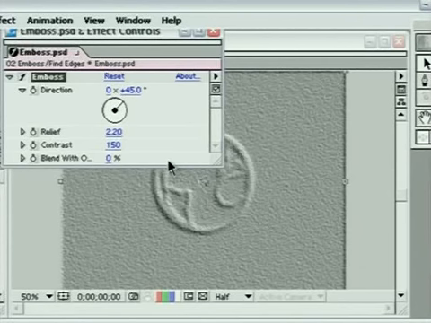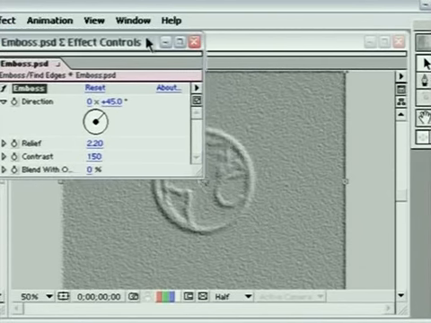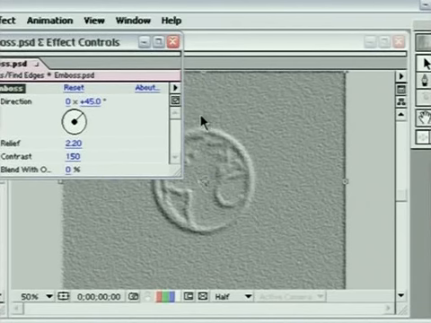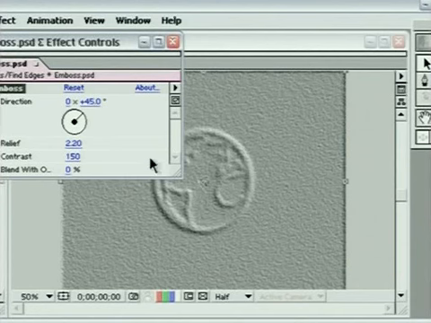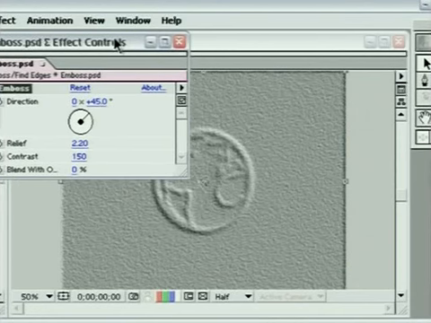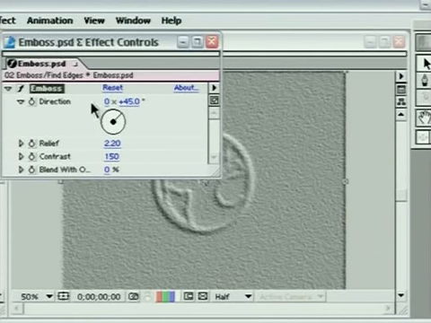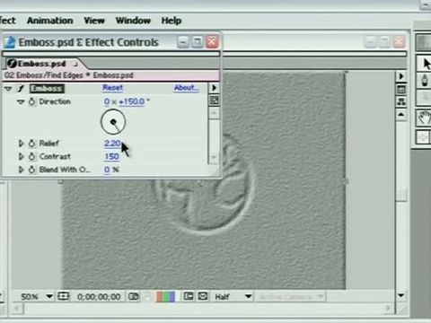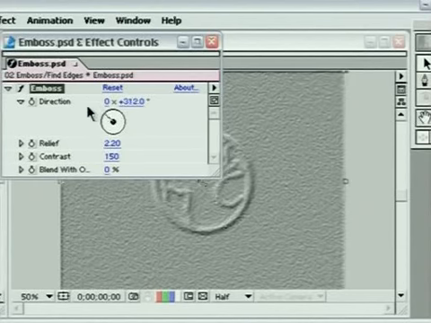Now what we can do is animate this. Now remember me mentioning that we have on the original graphics this sun that moves all the way around the outside, and I want the planet to reflect that. I want the side of the planet to be lit up and then shaded on the other side as the object moves around it. All we need to do is animate the direction, which is here, and you see if I click and drag around, we can do exactly that. So we have this really cool emboss effect.